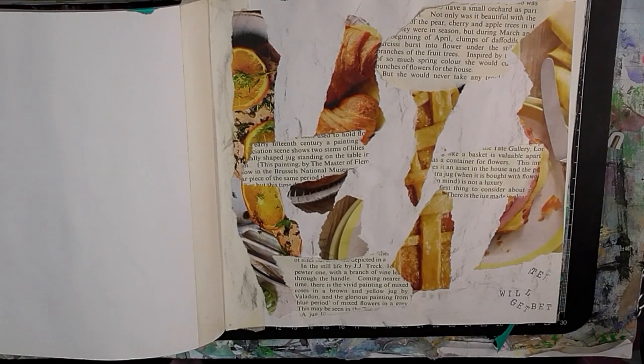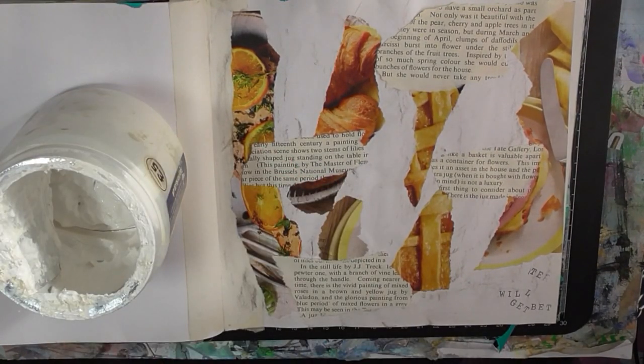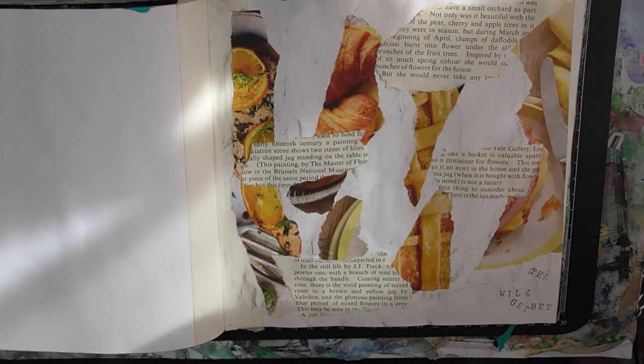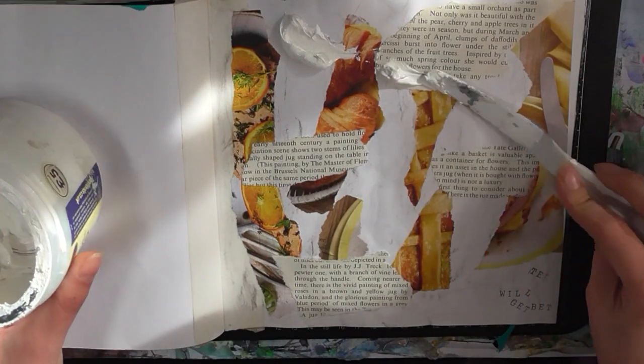Where are we? Grabbing the gesso. Here it is. I'm gonna finish this top. Oh gosh, it's tight. One sec. Okay, I'm back. I keep forgetting to bring my jar opener back upstairs. I was going to say it's all gone, but no, it's still got some there.